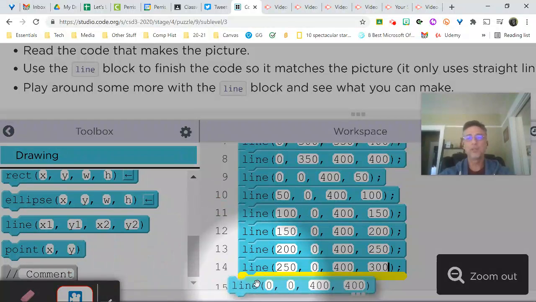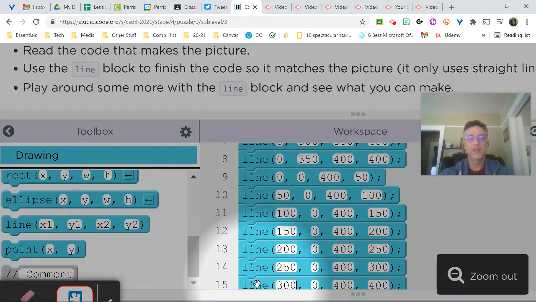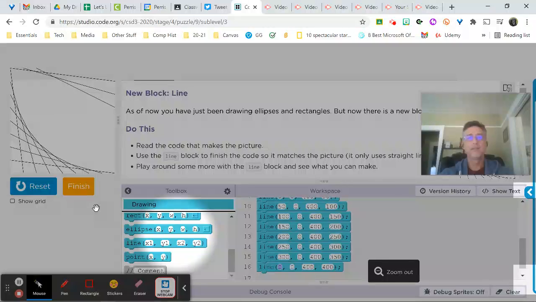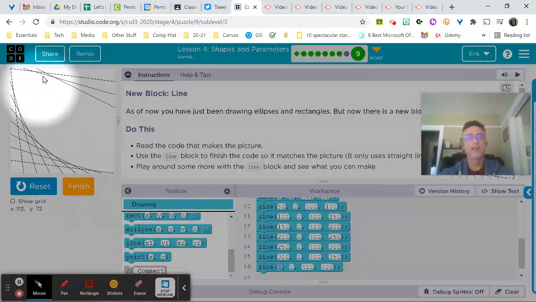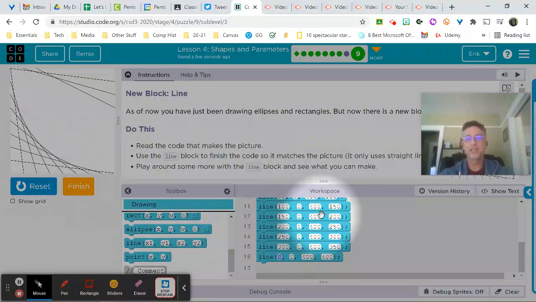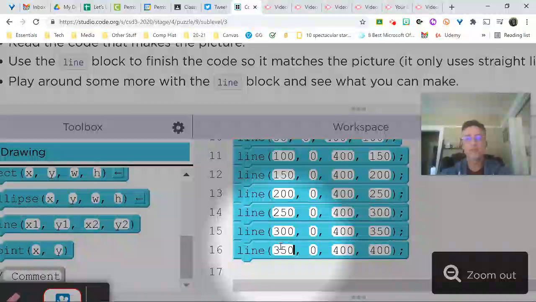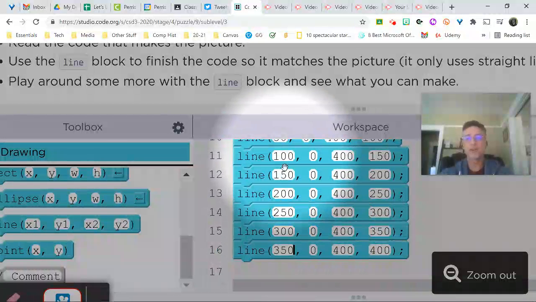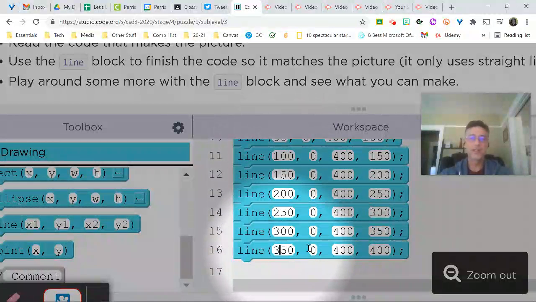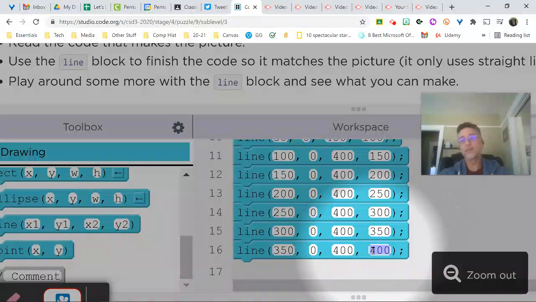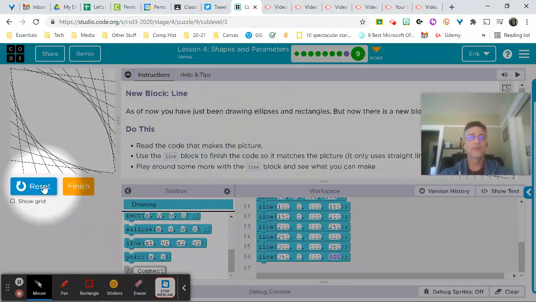Let's do it again 2 more times. This will become 300, and the last number will become 350, and then finally, one more will make 8, because now we have 16 total lines. We have 8 on this bottom half, and then we're going to have 8 lines up here. 16 lines of code total, right? So we're going to add 50 to this number, to the last. So you can see that 100, 150, 200, 250, 300, 350. Then this one was at 400 because it's 250, 300, 350, 400. Perfect. Let's finish it, reset, run, voila.